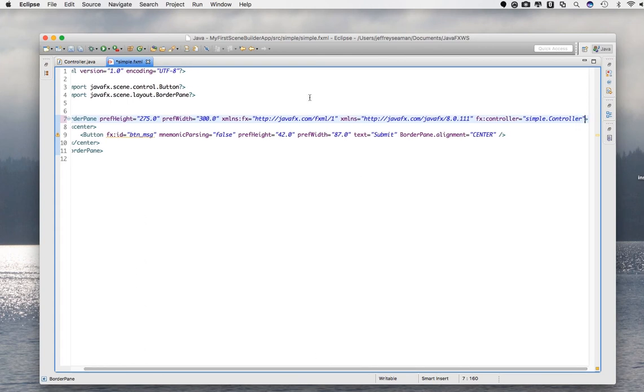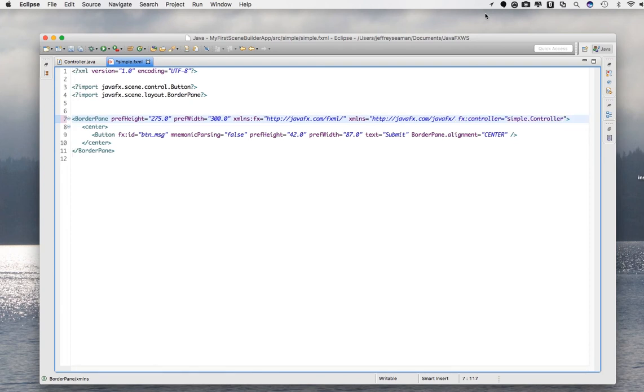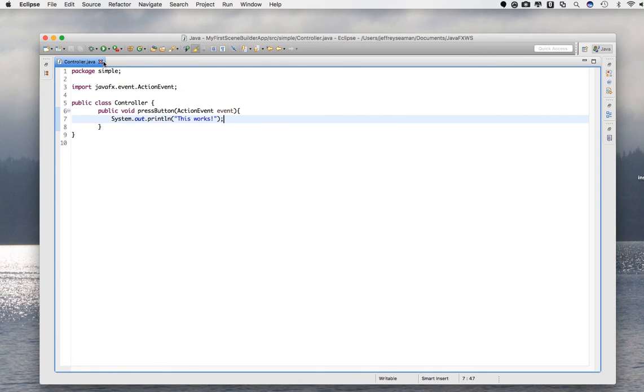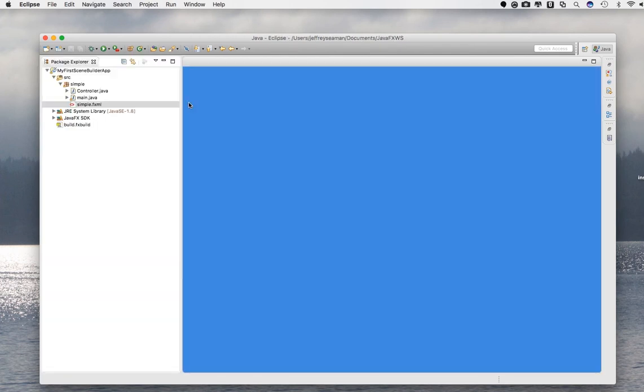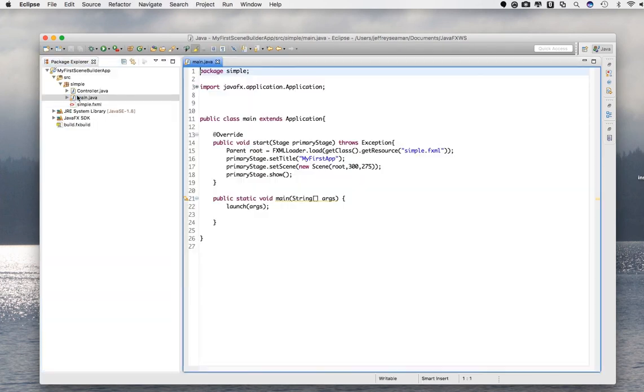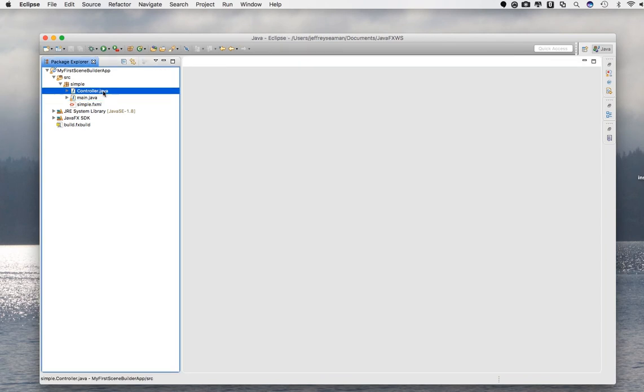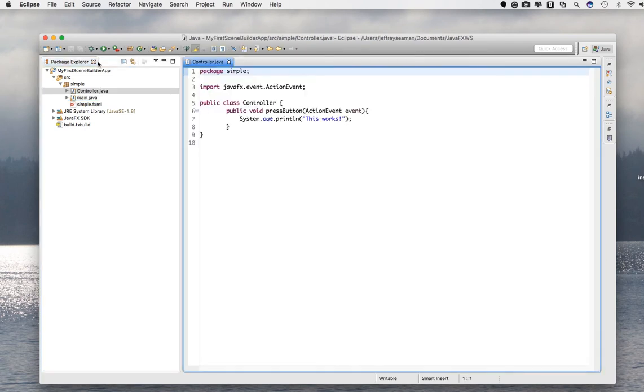Let's also change these xmlns:fx because everyone might have a different version. So what we're going to do is we're going to make them generic. I'm going to take off the 1, and I'm going to take off the version right here because you guys might have version 9. We want to make it as simple as possible. So all we did is we took that off, and I'm going to save that and close out of that. All right, so it was like a memory thing. All right, so we have our controller that's saved.